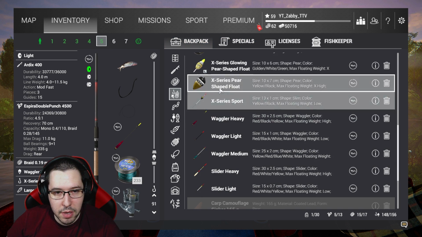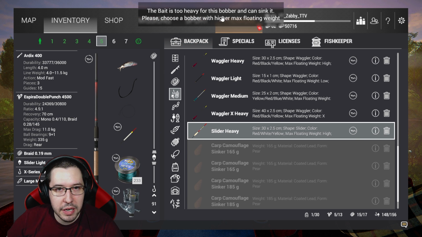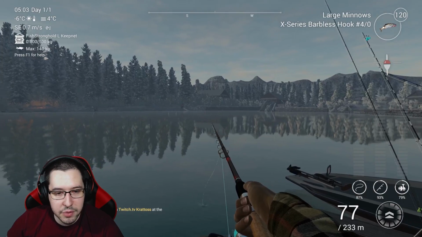So now I have on this Waggler X Heavy bobber, and I bought a little bit of everything, so maybe I'll start off with the slider light first. Weight is too heavy for the bobber and can sink it. Please choose a bobber. Okay, let's do slider heavy, I guess.